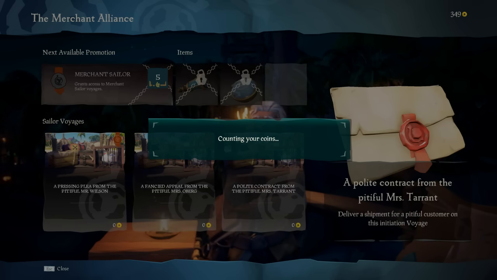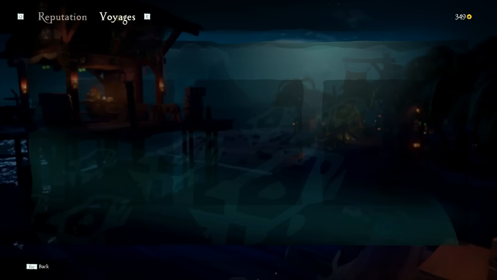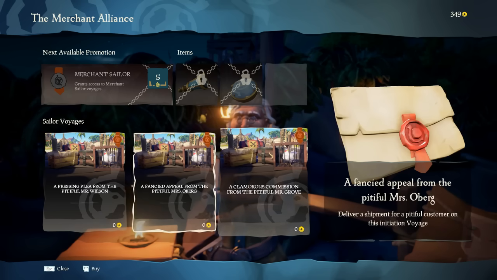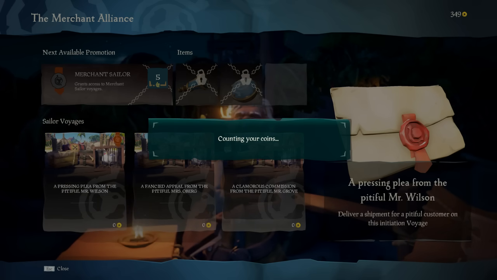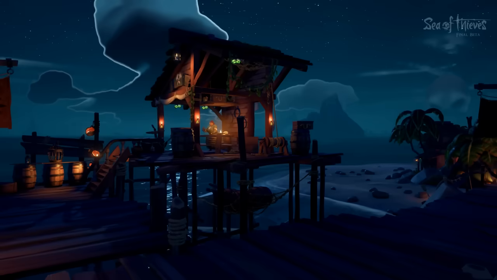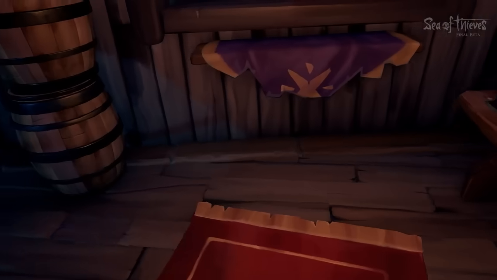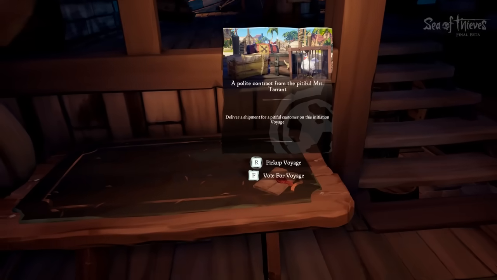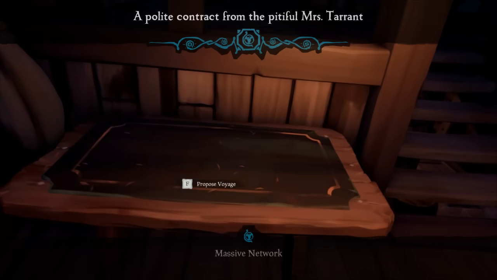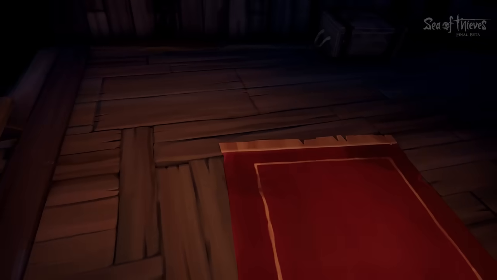Mrs. Tarrant. Alright, what's this about? I think the game might be glitching. It says we haven't accepted it. Let's try Mr. Wilson. There we go. Oh, it just takes a second or 2 to pop up. Alright, I'm kind of excited. I've never done one of these before. No, you know what? Let's do Mr. Wilson. Definitely Mr. Wilson. Okay, now I've finally made a decision.